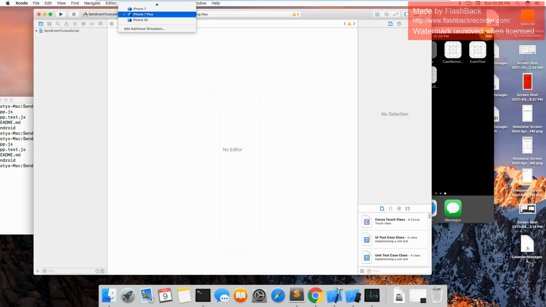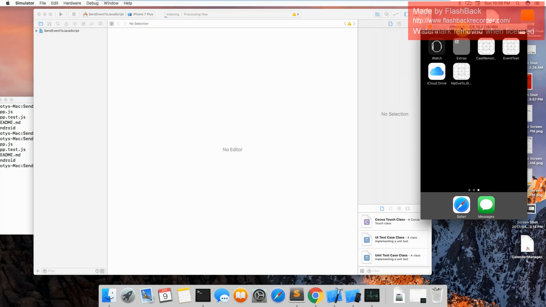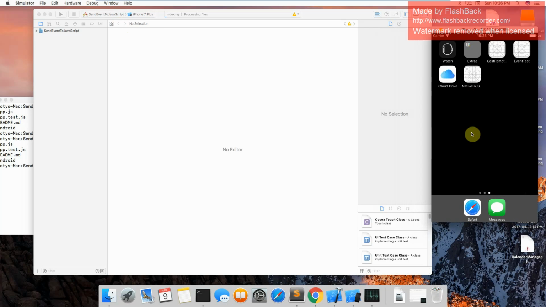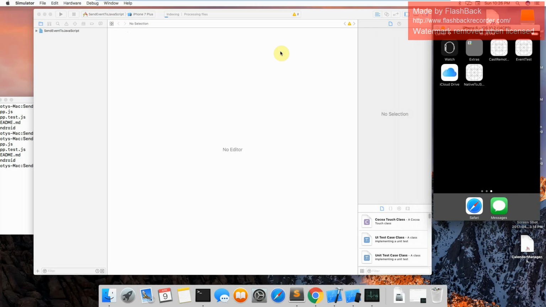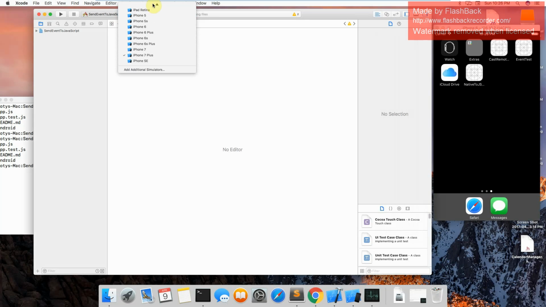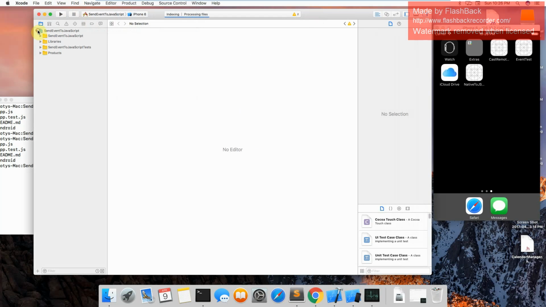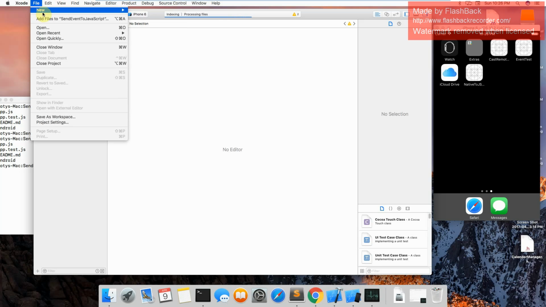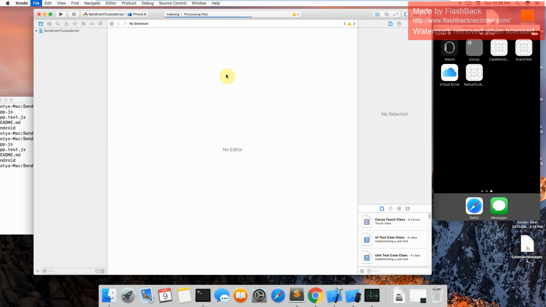And so now we're here. I've already got my iPhone 6 simulator booted up. I would be using iPhone 7, but it just started the iPhone 6, so I changed it to the iPhone 6 so it doesn't relaunch another instance of the simulator. Anyway, now what we want to do is create a workspace. I think this is good to do regardless, so I'm just going to do this step and create a workspace.